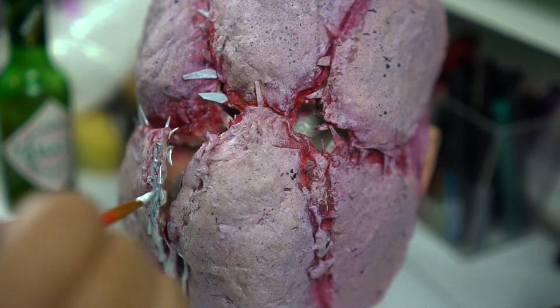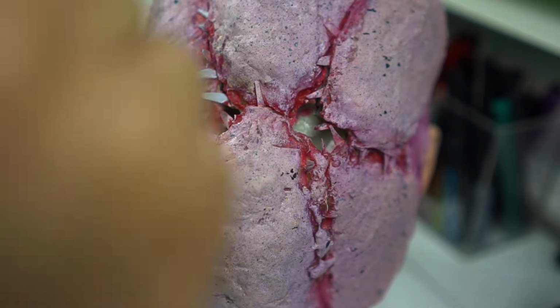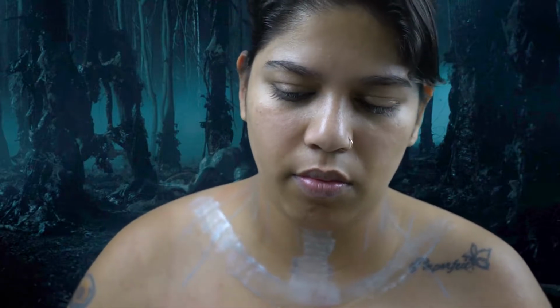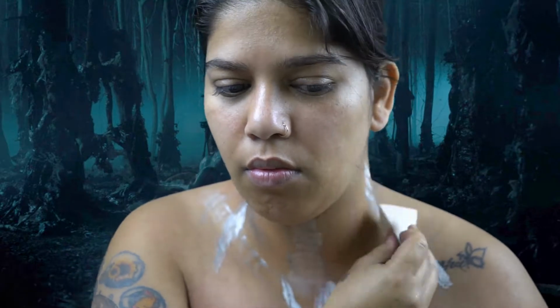I highly recommend that you definitely do this, like paint the actual face prosthetic first, because as you'll see here, if I were to put on my face prosthetic now, it would have been really hard for me to not only do the body painting but also put on the bald cap and everything.